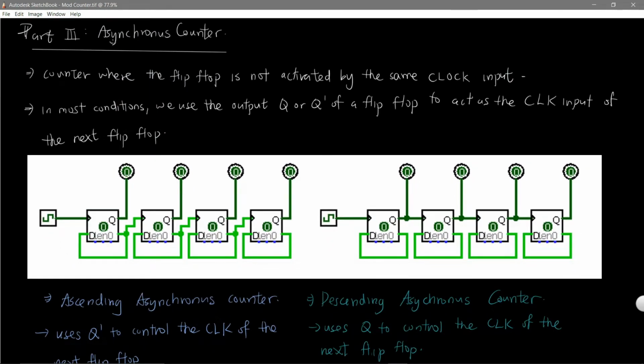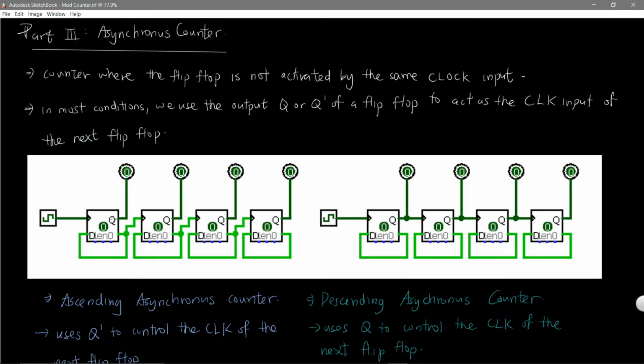And part 3 is an asynchronous counter. An asynchronous counter is a counter where the flip-flops are not connected to a common clock. Usually, in a common case, the clock of the next flip-flop is controlled by the output of the previous flip-flop, either the complement of the output here, or using just simply the output.